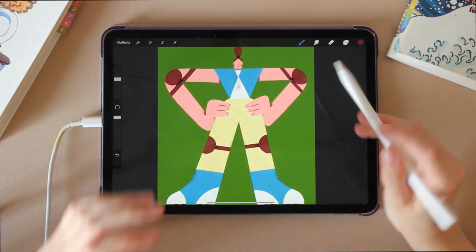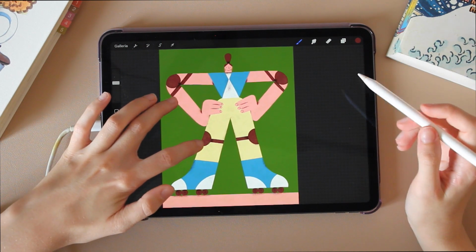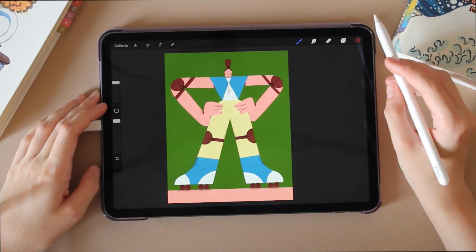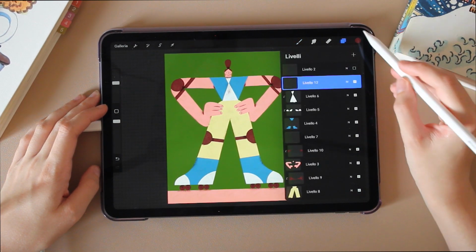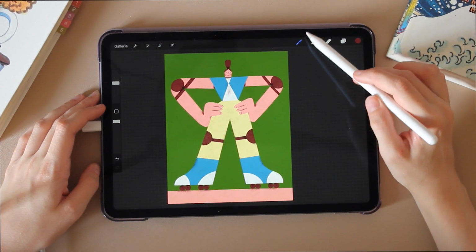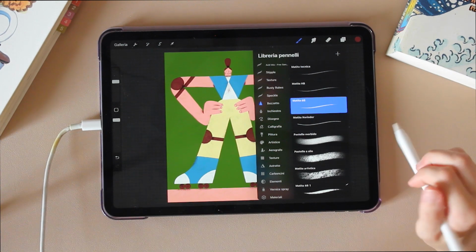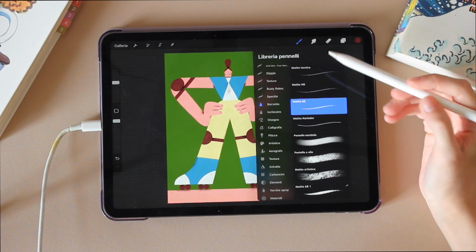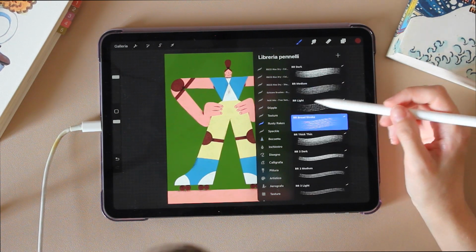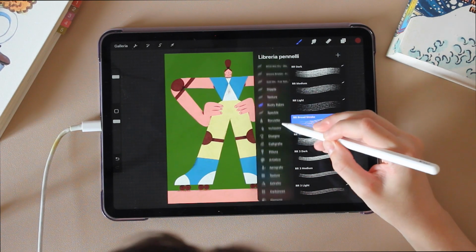And now we can go to the next part of the process, which is textures and patterns. And for the textures, I use just some random brushes that I found online and that I like the textures.